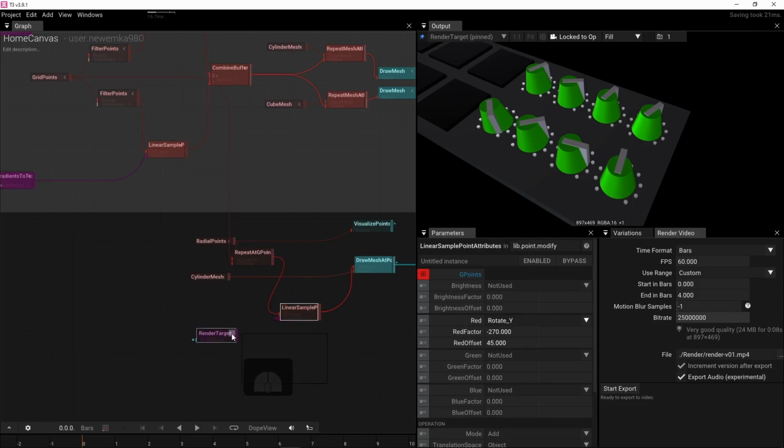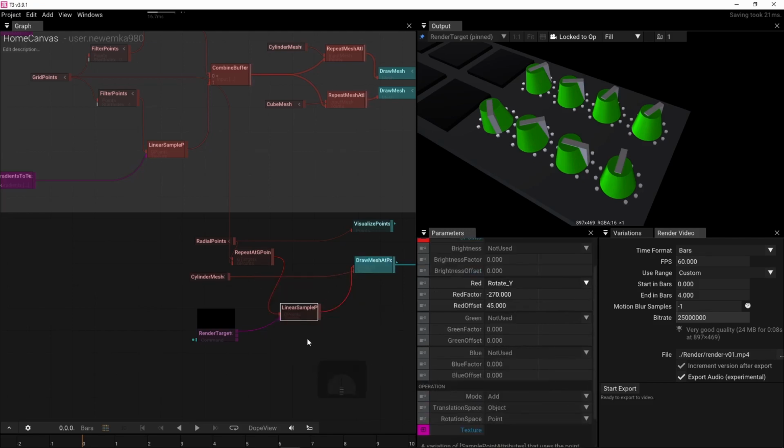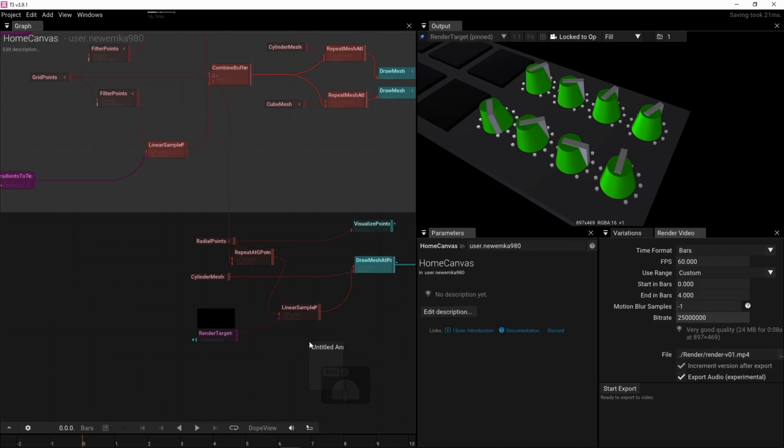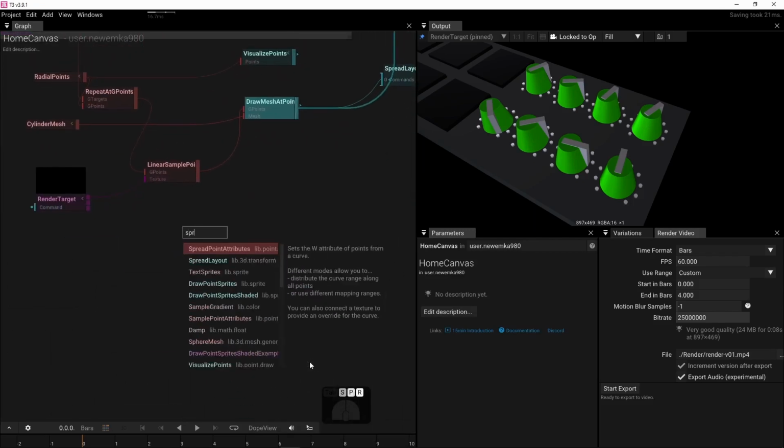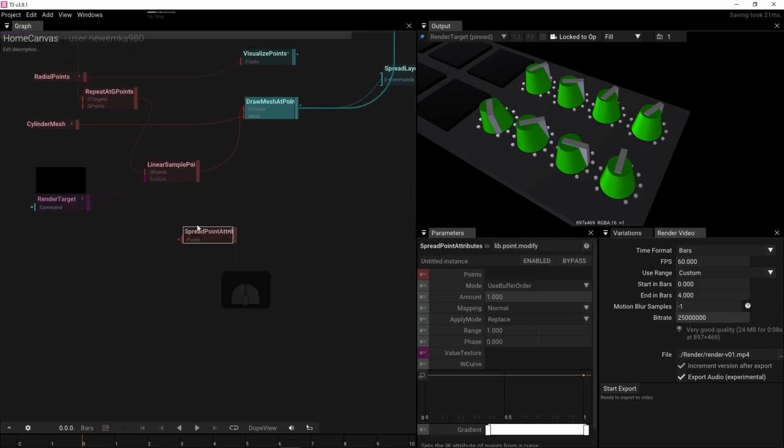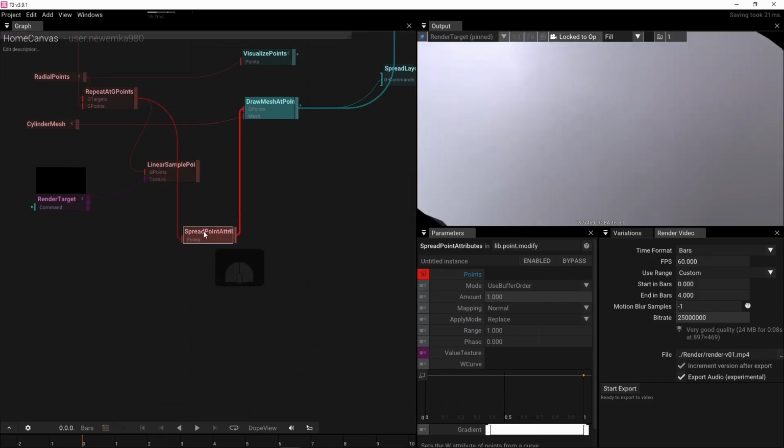Like this. Plug the render target here. And no, it's not a good idea. So maybe, sorry. Spread points attribute. What is happening here?